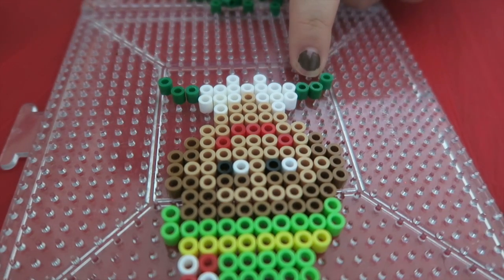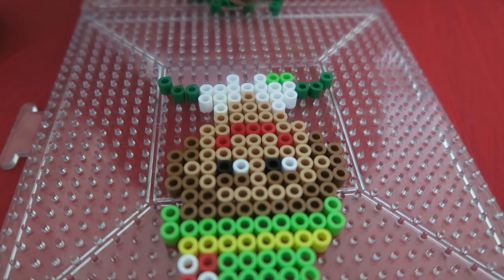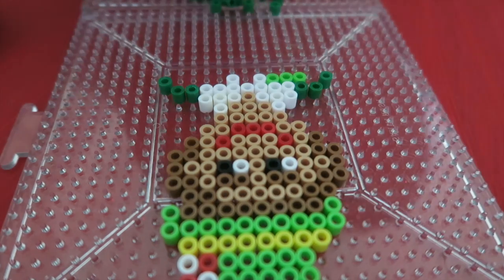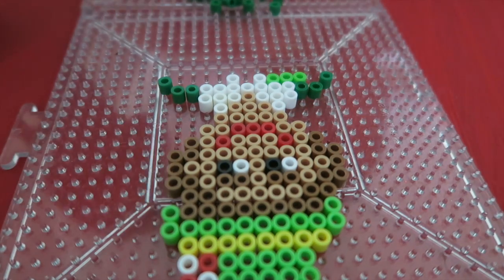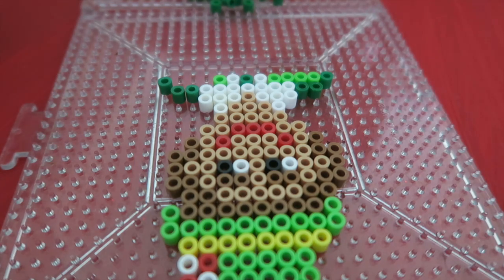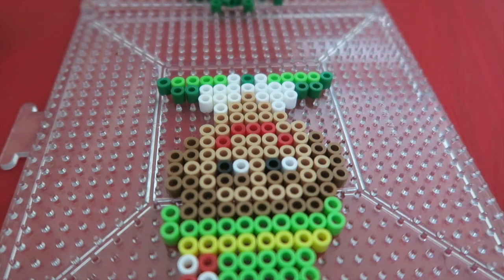Okay, so in the middle, we're gonna need all the way over, we're gonna do light green. Yeah, there's a puppy hair on here. So if you get hairs on them, just pull them off before you iron because you don't want hairs on them. Okay, and this side we're gonna fill in. Okay, so here is gonna be a dark green. This side, light green. And he's coming along quite nicely, huh?